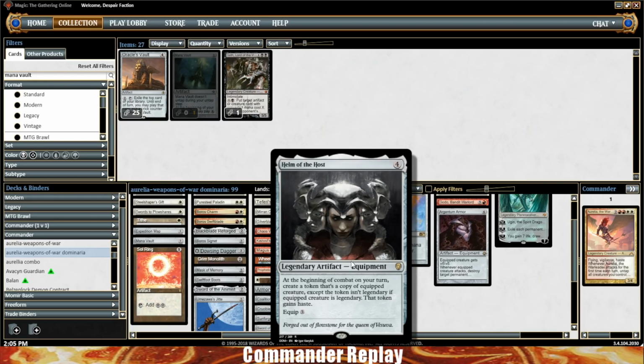So it has this really weird way of shifting what the deck wants to do. In the back of your mind, whenever you're tutoring for an equipment, you're always like, should I be getting Helm of the Host right here? How long do I think this game's going to go? If I think I have enough time and mana to get it down and equipped to Aurelia, then you go for it.